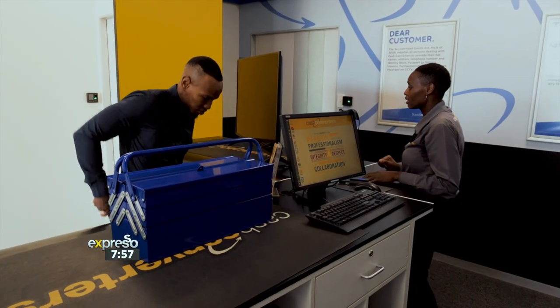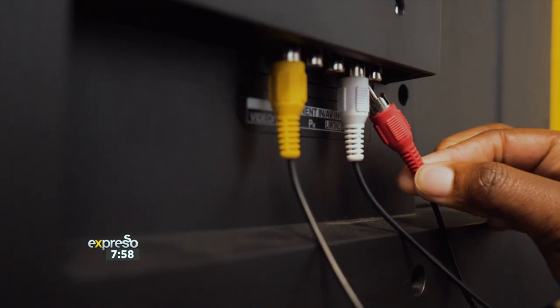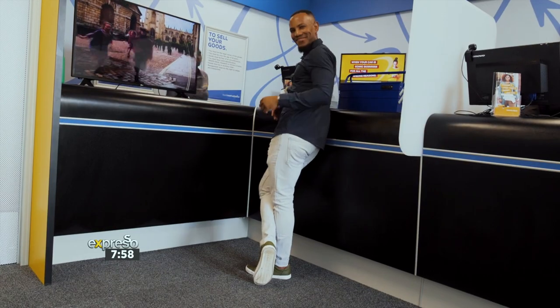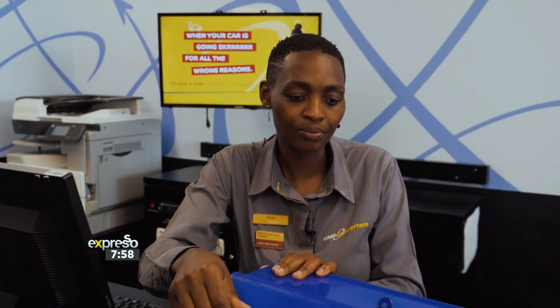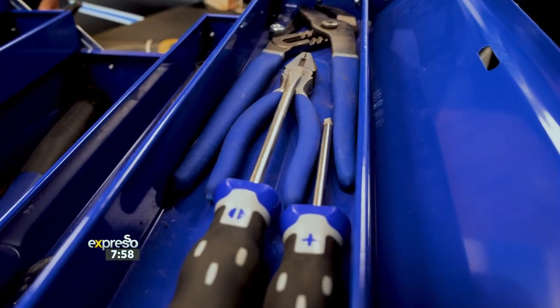Do you have the remote with you? Yes, I do. I can see you've got your cable and your remote. So how old is your TV? I've had it for three years now. It's still looking good and it's in good condition — you've been keeping it so well. Now I need to test your goods, and if I am also happy, then we will do the deal. Now let me take a look at your toolbox. Everything seems to be there and in good condition — I'm happy with the condition I'm seeing. I thought I was going to use it a lot more than I did, but I think I've only used it once to hang up a picture on the wall. That's great then.